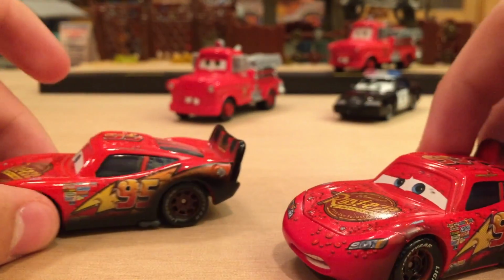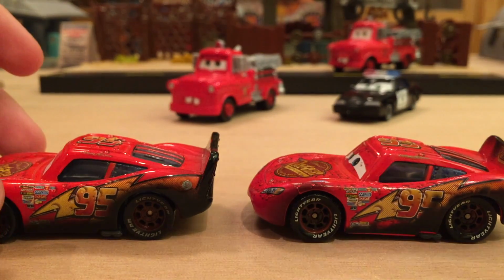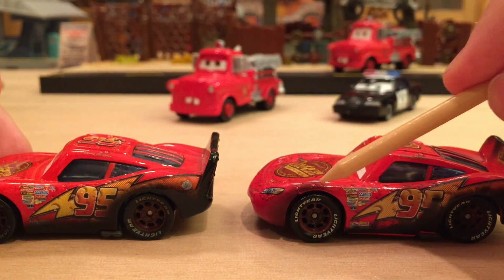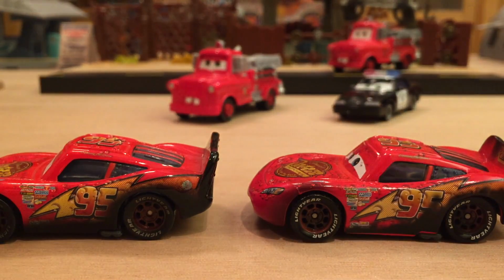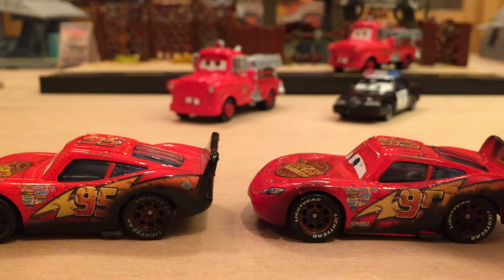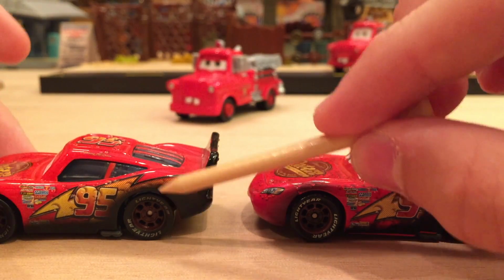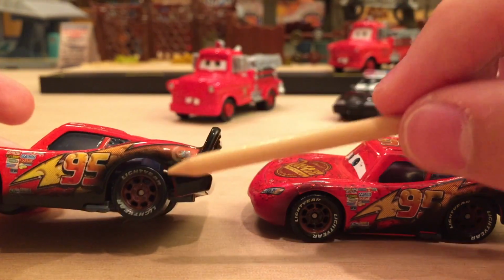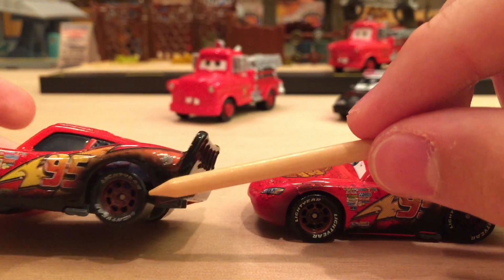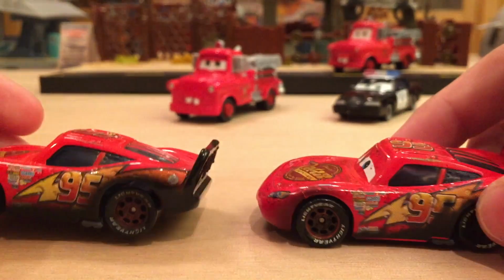Another pretty big difference I'm a little disappointed about is, check out the Lightyear tire logos on the new version. They're bright as day. So I guess the fire got basically all of the back of McQueen here around the rims and the tires, but missed the logos. Doesn't make sense to me. I guess the people that were working for Mattel back in 2010 were smarter because they have the Lightyear logos nearly faded onto the tire there. Come on, Mattel. Silly mistakes.